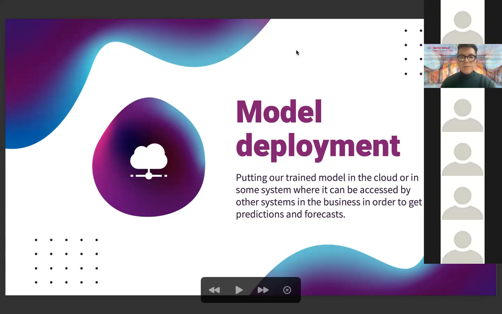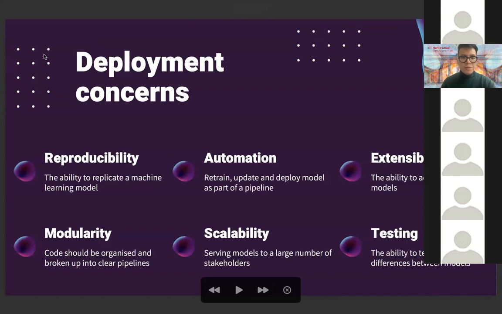And so for model deployment, you have a number of concerns you have to deal with. First is the reproducibility of models. It's basically the ability to replicate machine learning models, and it's using code versioning. It's very similar to how you use GitHub to have different versions of your code, and you can always come back to the previous versions, for example, to understand some of the issues or bugs that you have in the new models. And so versioning of models and versioning of the data is also very important, so that it helps with the reproducibility of the machine learning models.